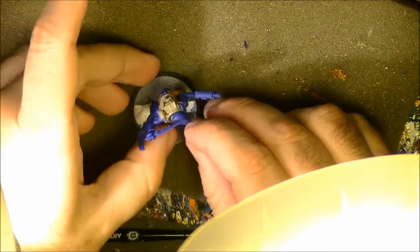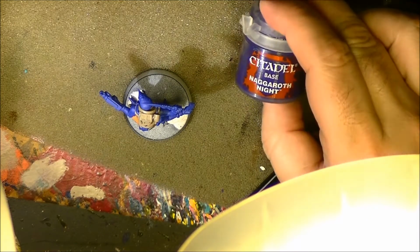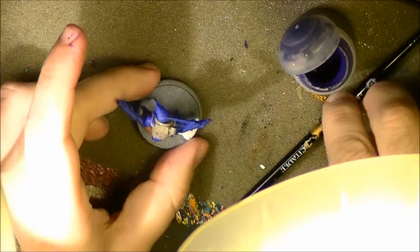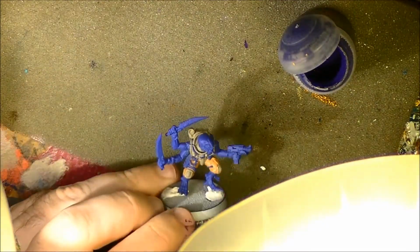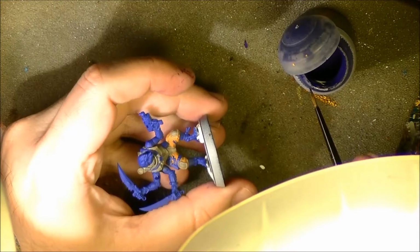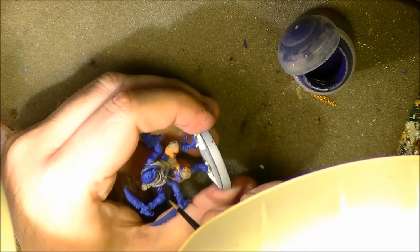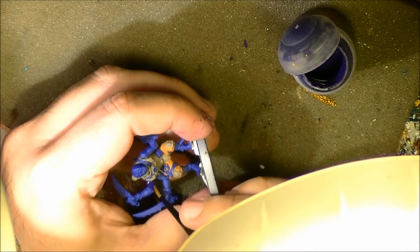So the Baneblade Brown has been applied, you see it in the knee protections and in the armor. Next I'm going to apply purple. The base purple I'm using is Naggaroth Night, and we are going to apply this on the arms, on the legs, all the parts that I want to keep dark purple, except the head, which, as you know, I do in a pinkish color. I will not worry if I go over the parts that I will do later in pinkish color.